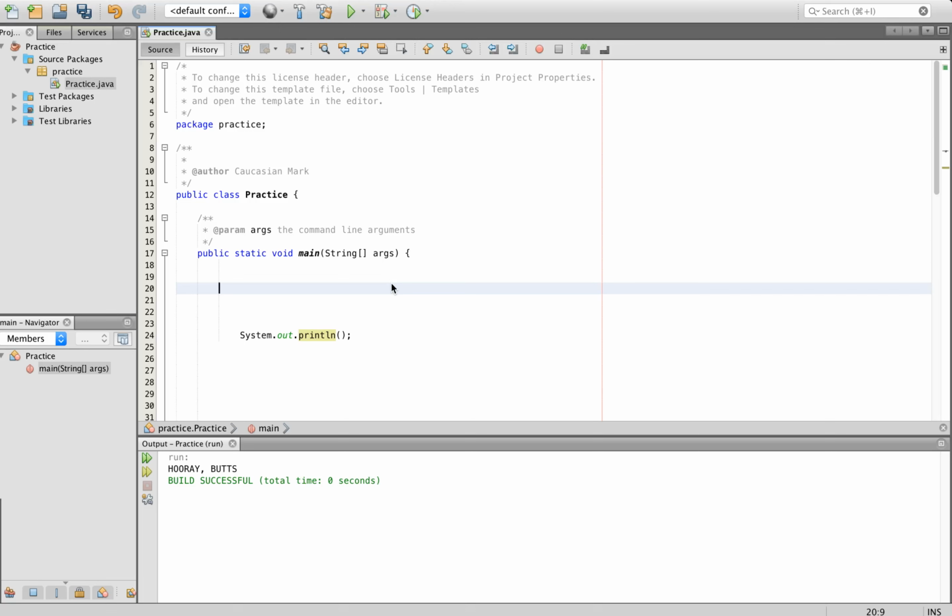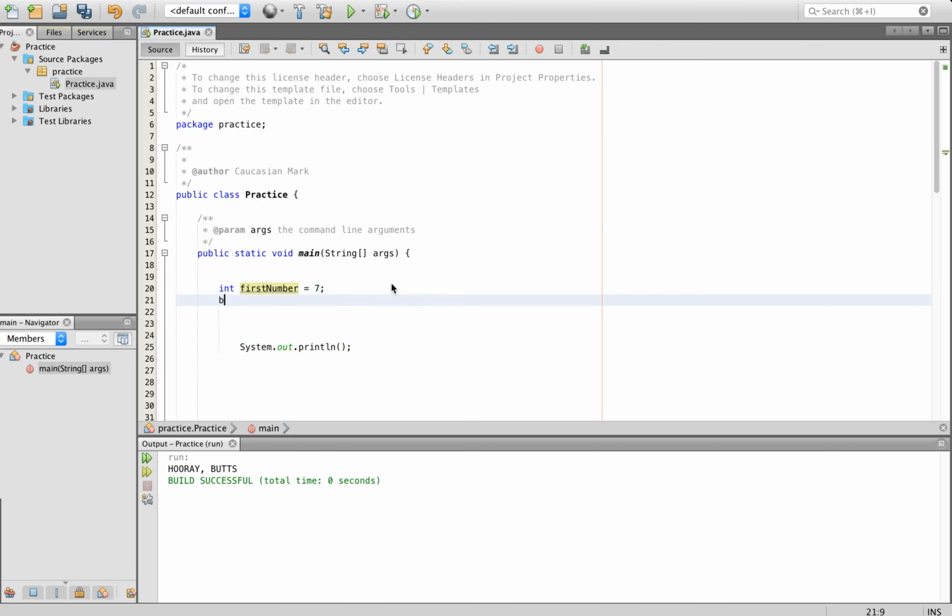Let's go ahead and put it into practice here. But first, let's create some data types. We'll have an integer. We'll name it first number. We'll set it to 7, and then we're going to create two Boolean types. One thing you can't really do, or shouldn't do, is have a variable name that is a keyword, because it's asking what a Boolean is, which is just an obscure question of itself.